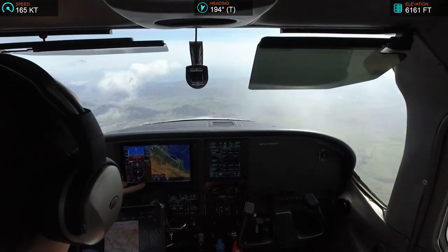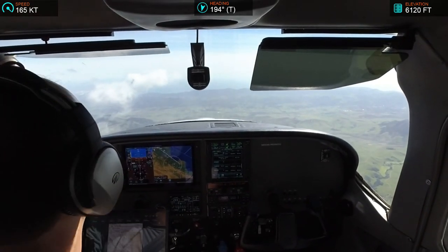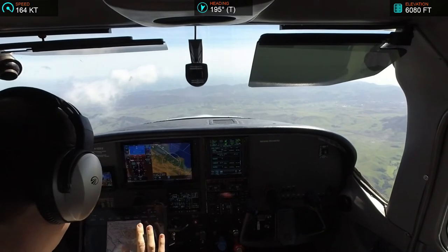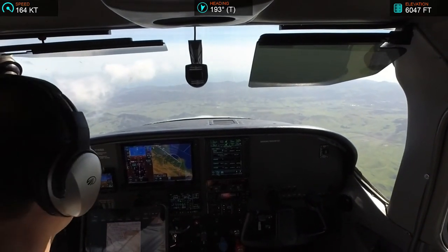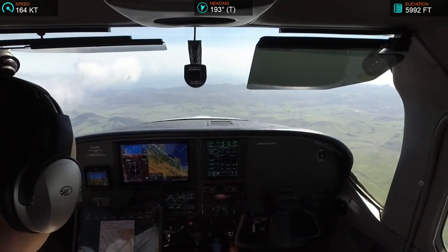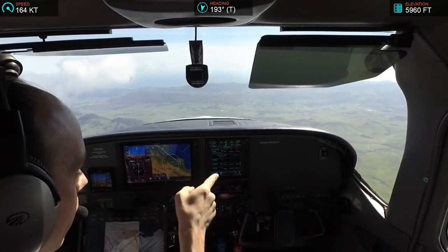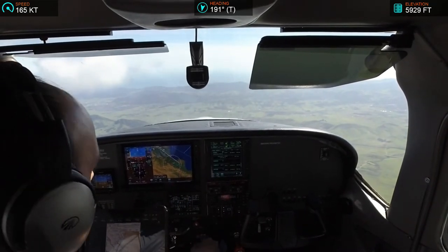Air 734, uniform Zulu, change to my frequency 124.15. 124.15 for uniform Zulu. Okay. That was a good bump. All right, so, touchdown zone elevation 261 feet. Circling not authorized at night, that's fine. Missed approach 2001. Air 734, uniform Zulu, thank you, Santa Maria altimeter 3023. VOR tuned, and the missed approach procedure is there.